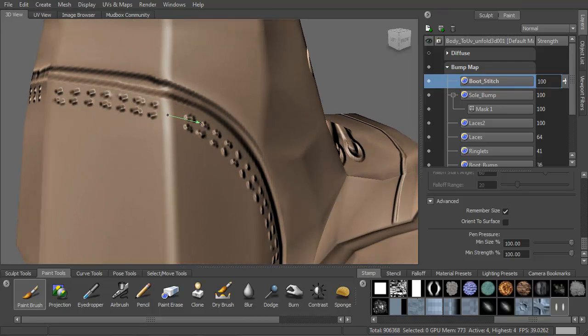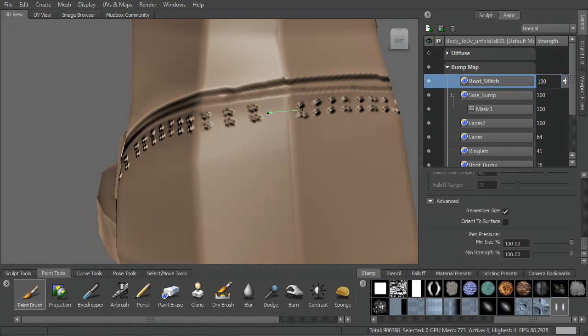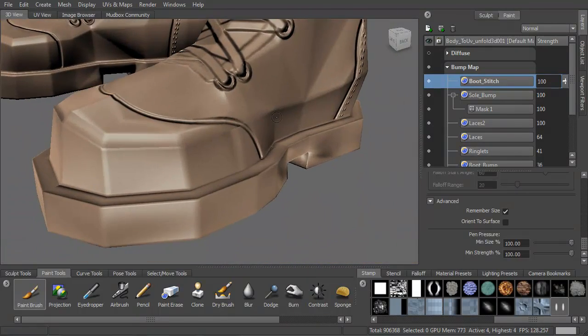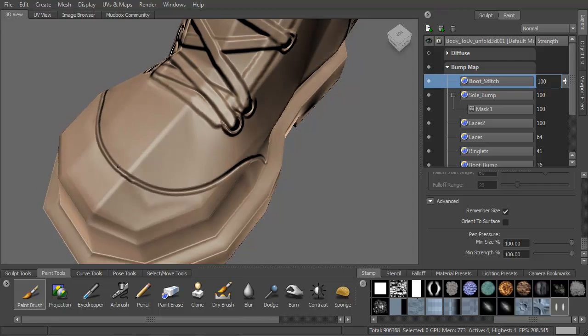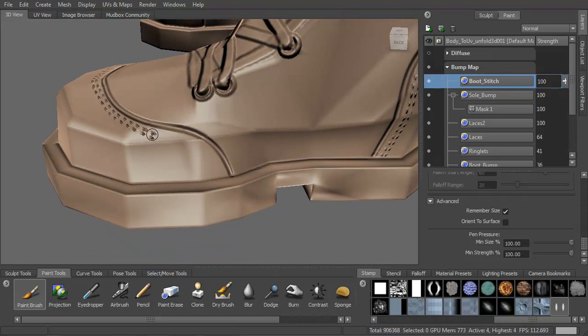Alright, let's see if we can't get this one back in there. There we go. There we go. And we're going to go by the front of this guy. Put right in the middle of that to continue.